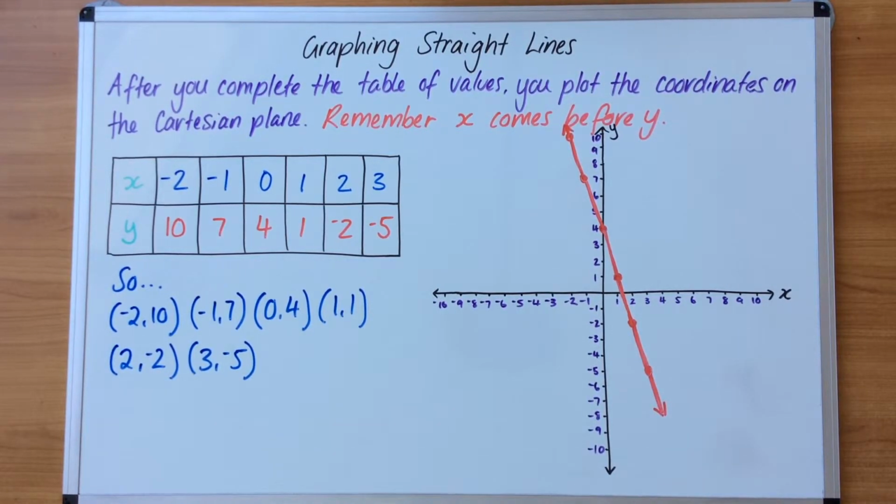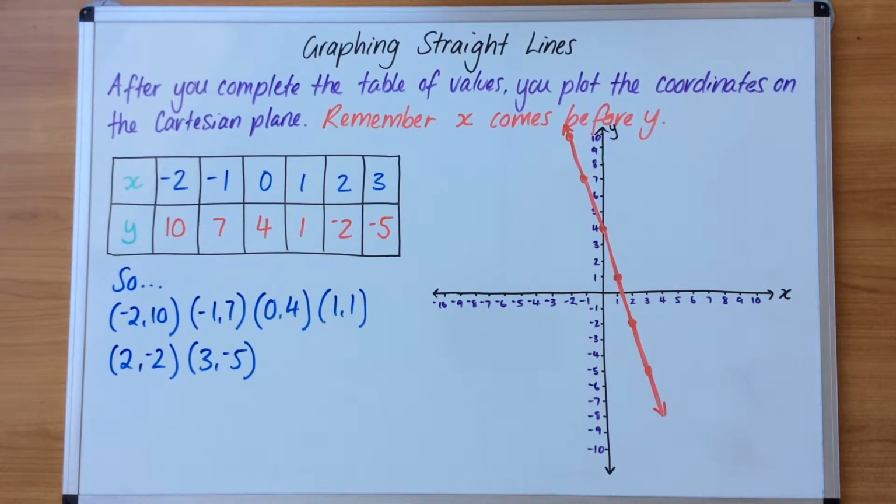So I'm going to take you through this Cartesian plane. Before we do, you need to remember that plots should end up in a straight line. Remember, linear means straight, so it must be a straight line to be correct. And if you take your coordinates and plot them, and it's a little bit all over the place, it actually means that you have made a mistake in your table of values calculations. So you need to make sure you go back and double check that. Once you've got all your dots, your plots on there, you need to draw a line through them and pass the end dots and add arrows.